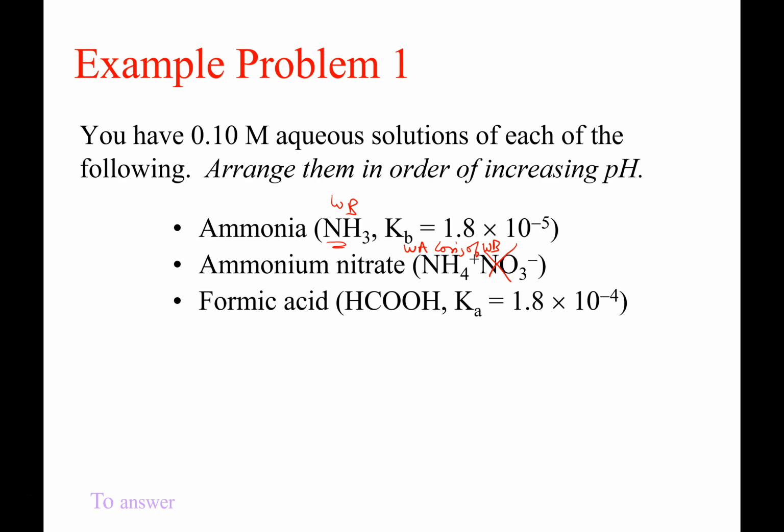Formic acid, HCOOH. And the reason we write this is to show this guy kicking off is going to be in equilibrium with HCOO negative plus H plus. Okay? So before the test that you have in a few weeks, memorize the strong ones. Okay, so I'm going to put WA, weak acid. Nitric acid, SA for strong acid.